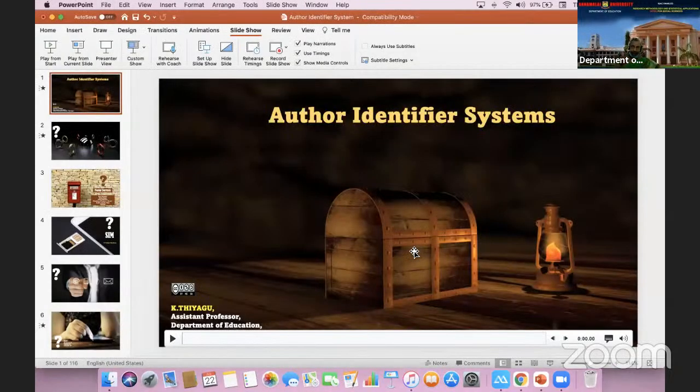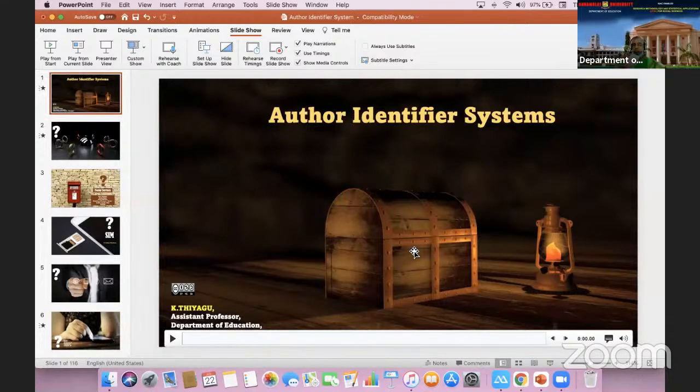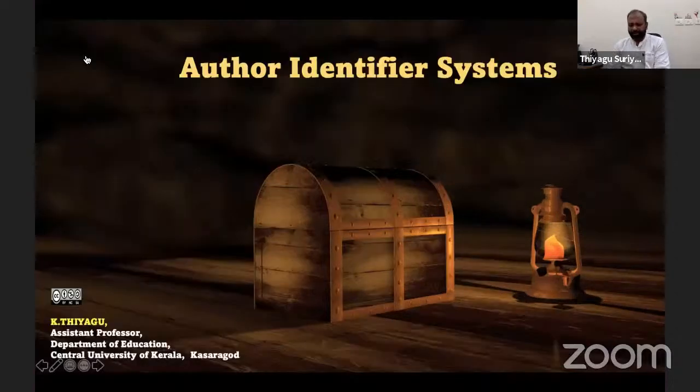So, respected dignitaries, especially Ambedkar sir and the other colleagues of the Department of Education around the university, thank you so much for providing a space for me to share my views related to the author identifier systems. Hopefully, most of you are already familiar with this topic, but here I may focus on some demonstration only.